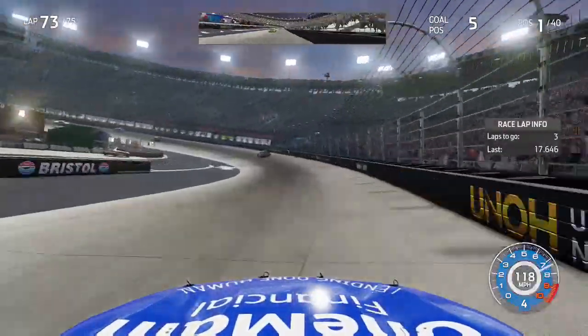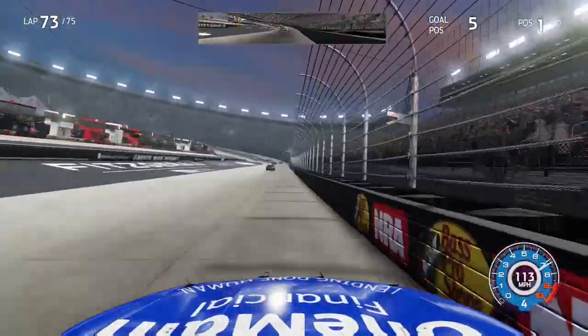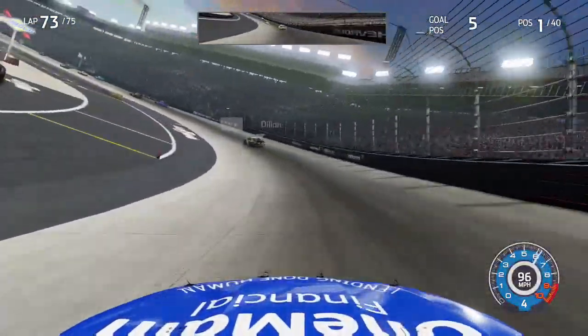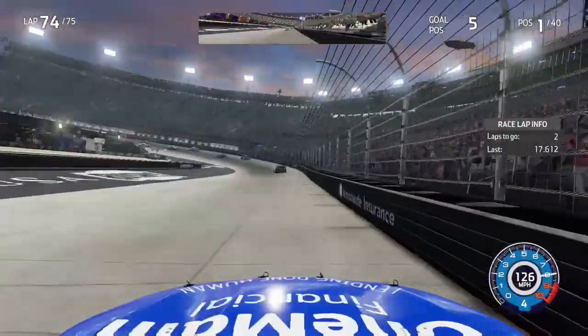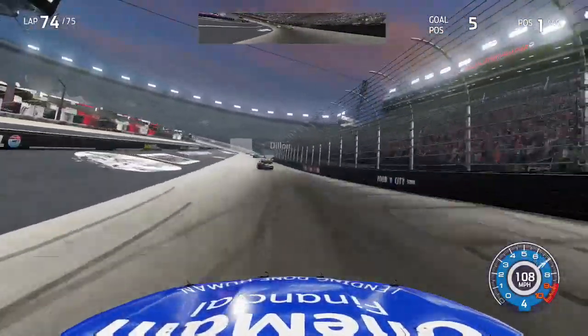Now we come to 3 to go in this race. You see Christopher Bell did not hang on to 2nd. We got Brandon Jones up to P2 now, and this is a gap that's a lot closer than what Bell had, so he has a chance to get to me. But right now we have a pretty clear track. We might catch Ty Dillon, but it's pretty unlikely. So we're just basically trying to hold off the 19 at this point as we hit 2 to go with a chance to win in Bristol after coming up short in the spring by a bumper.